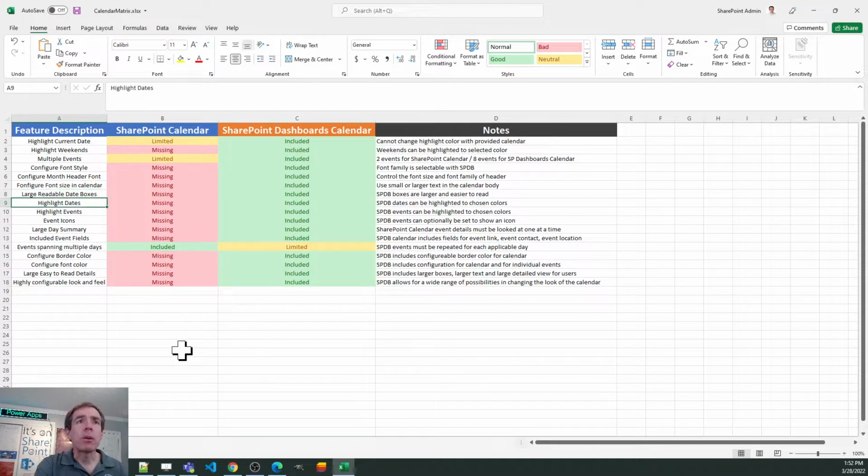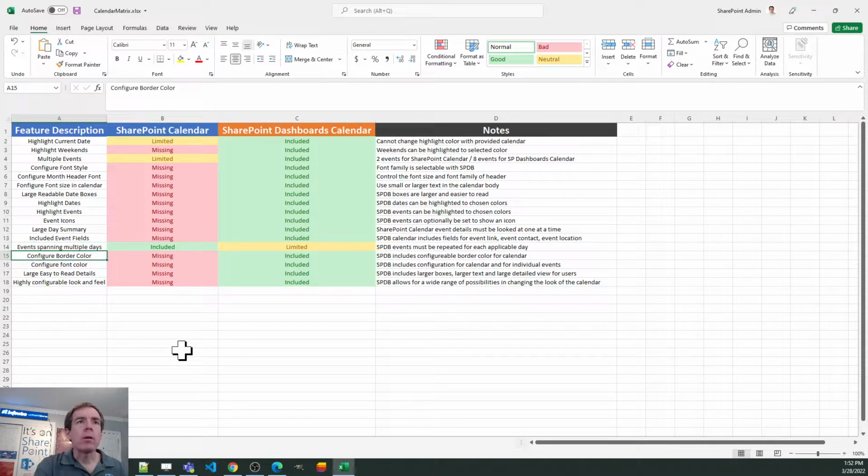We want to have the ability to highlight specific days with different background colors, and then go even a level deeper to highlight individual events and do things like add custom icons. As far as the user experience, we want them to be able to get a large, easy to read view of that day with all of the detail information rolled into one. We want them to be able to get there easily.